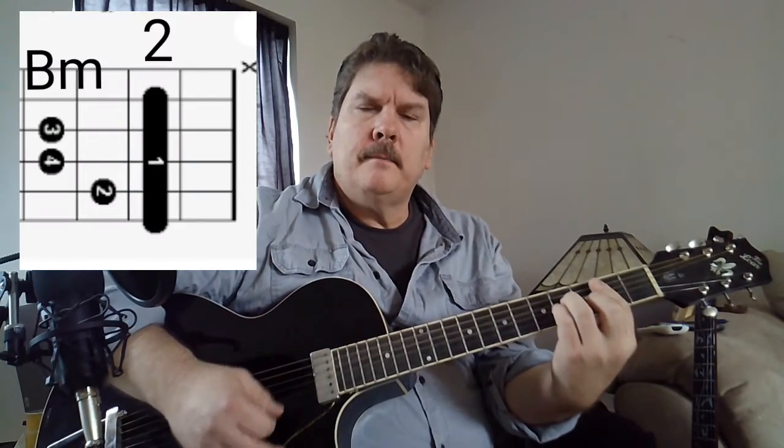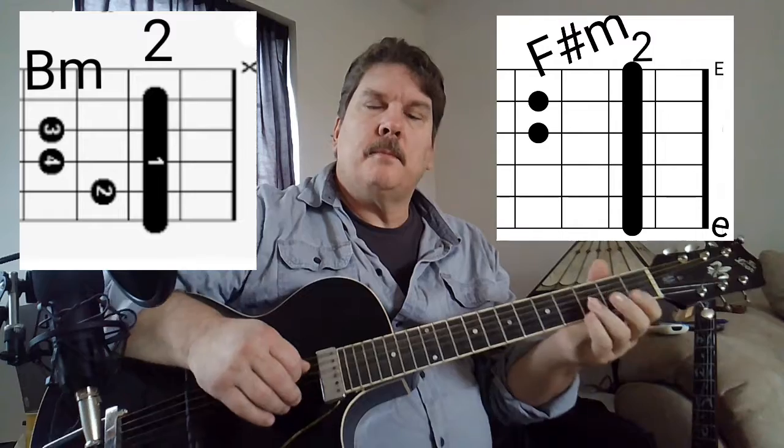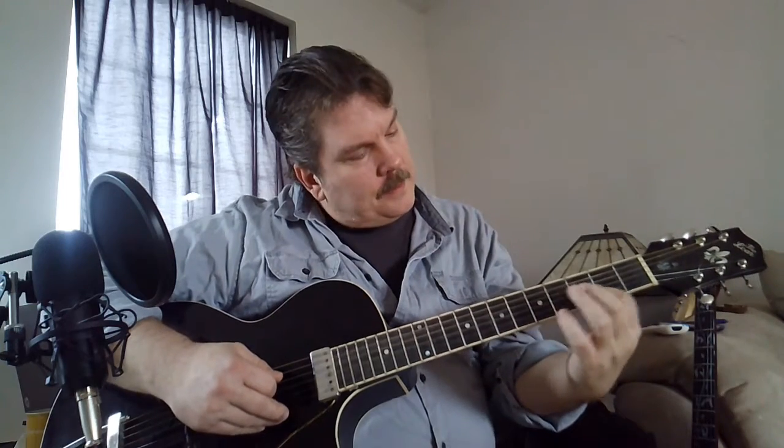Talk about some tips to play this song. Probably the hardest chords in here are the B minor and the F sharp minor. So let's talk about some ways to play those. For any minor on the A string, you know where the root is, like this, the B is here at the 2nd fret. You can play this little stair step shape on the top 3 strings.